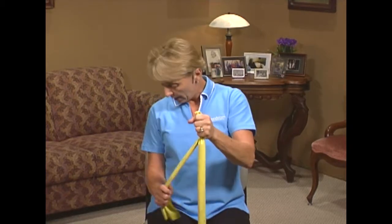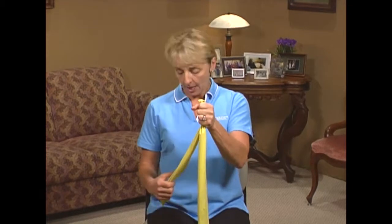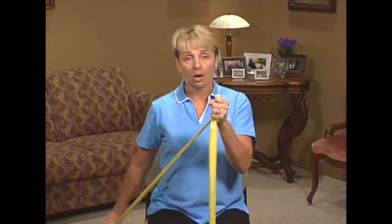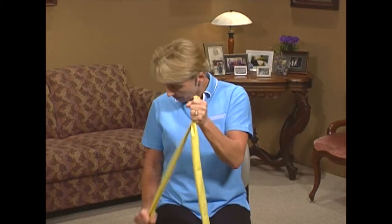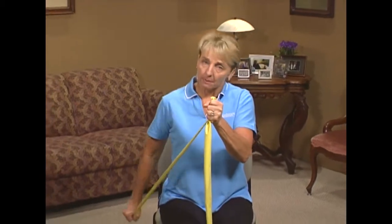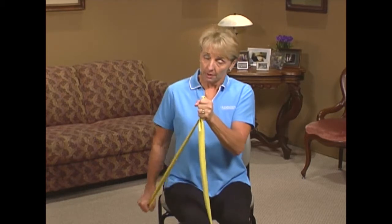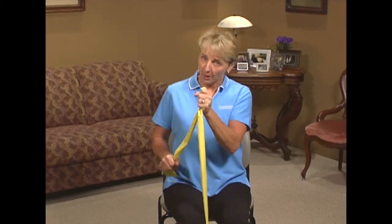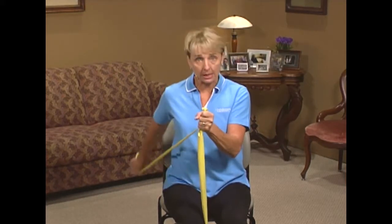Holding the band here, that elbow comes into your waist just like it was prior with a bicep curl. And now all you're going to need to do is extend your lower arm. That's it. You straighten it right next to you. There you go. You're using the muscle in the back of the arm. You should be feeling it. It's always a good way to know if you're doing the right thing. You should feel it right in that specific area. We've got 2 more repetitions on this side.